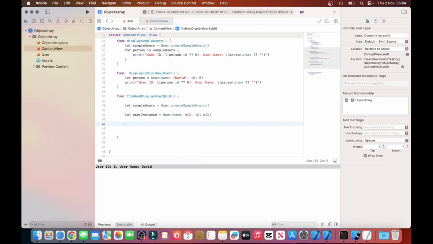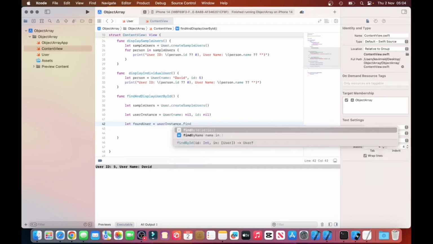And then now we're going to pass in the values, what we want the application to find by ID. Let foundUser equals userInstance.findByID.